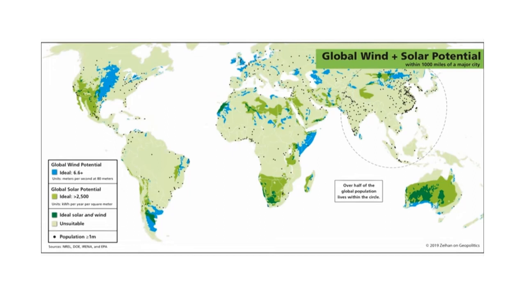So the population centers with the little dots, we notice that about half of the world's population lives just in this circle in South and East Asia. And even though the Philippines and Indonesia are investing heavily in geothermal, how are we going to provide clean, renewable energy to most of China, India, the two most populated countries on the planet?